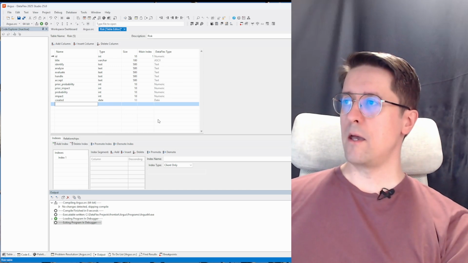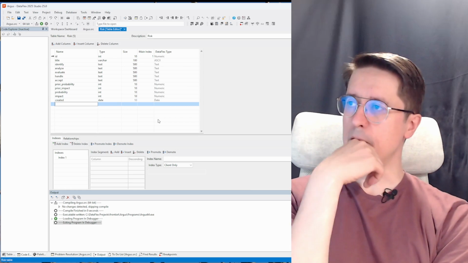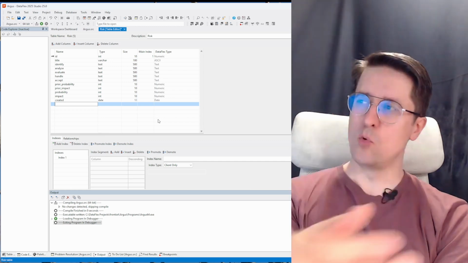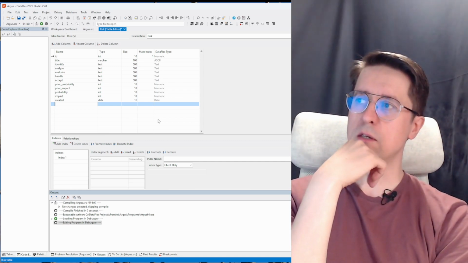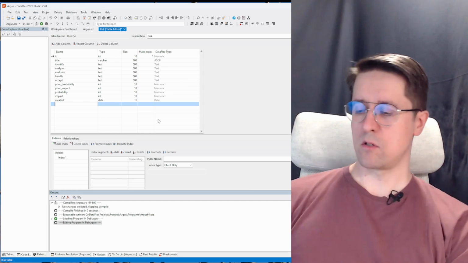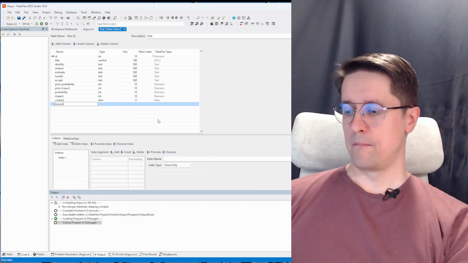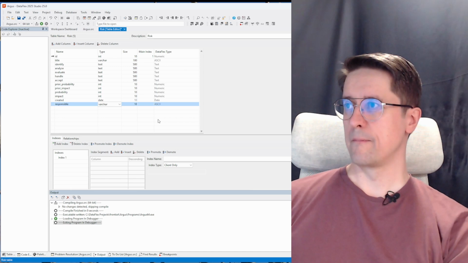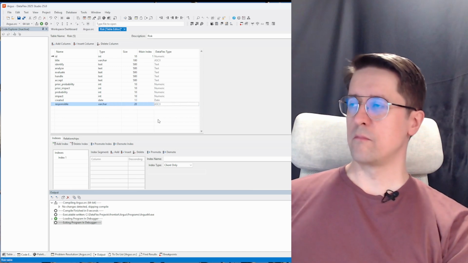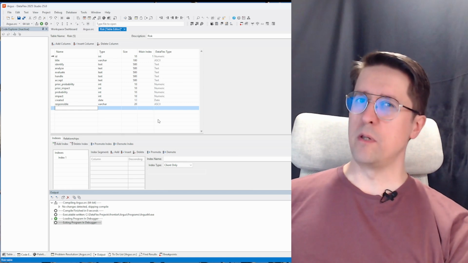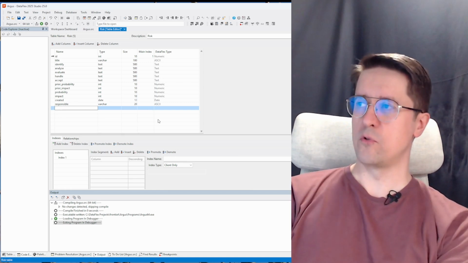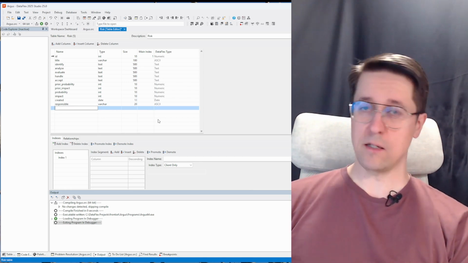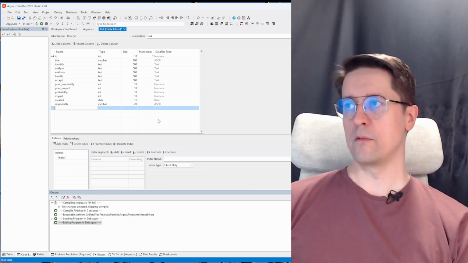And what else could we have? Of course, we would like to have the user that created it, or who is responsible for it. So, who is responsible? This would probably be an ID field in the future where we can set the user, but since we don't have a login system in place yet, I'm just going to go with a string.